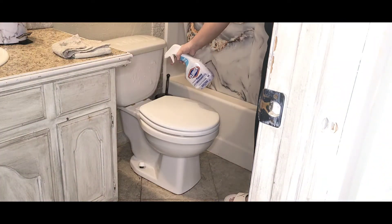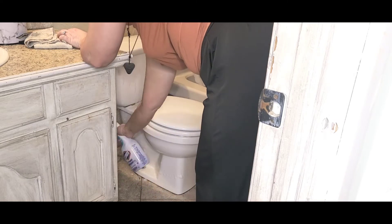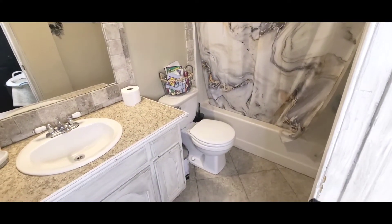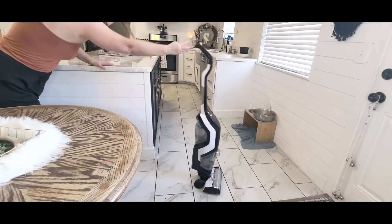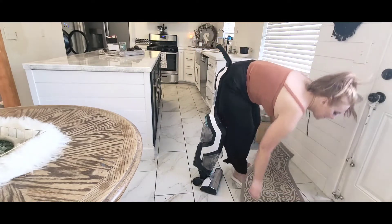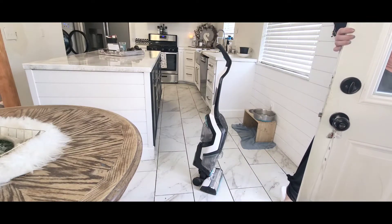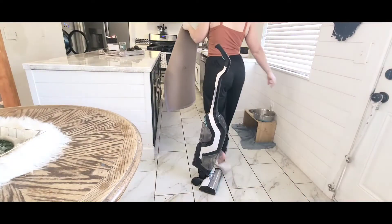The toilet is disgusting — anytime you have boys, it's going to be disgusting. This one was very bad and I don't know what happened to the footage of me cleaning it — it disappeared. But I don't know if you wanted to see that anyway because it was bad. Now moving into the kitchen, we're going to tackle these floors really quick. They're not too bad but I'm going to give them a quick vacuum and then a nice swivel mop over the top before completing this project.